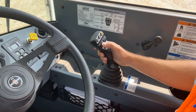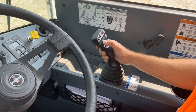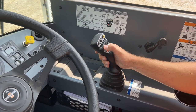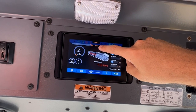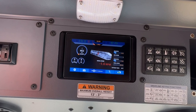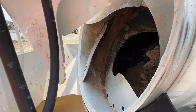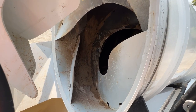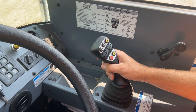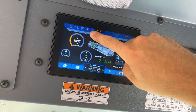Move the toggle upward to decrease the drum speed in the charge direction. Once incremented back to zero, the drum will start moving in the discharge direction. Continue to push upward on the toggle to increase the drum speed in the discharge direction. Move the toggle downward to decrease the speed in the discharge direction. The target speed of the drum is indicated on the overhead display by the centered text as well as red bars that each indicate one drum RPM. When ramping through speeds quickly, the controls will require a release and re-engagement of the toggle before switching states from charge to discharge. This is to prevent any accidental change in the state of the drum and ensure the quick ramp was intended before switching rotation directions. Pressing the red pause button will pause the drum rotation, while pressing the button a second time will resume the last known drum direction and speed. The overhead display will indicate the drum pause mode has been engaged.